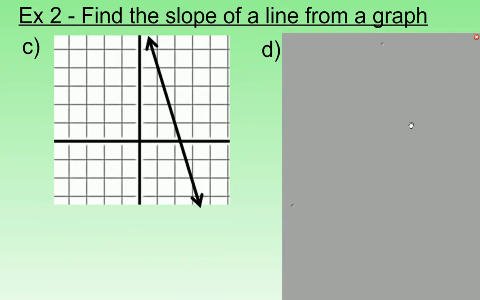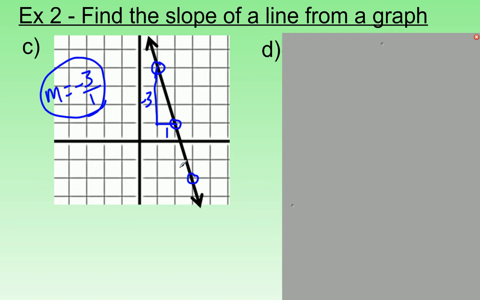Letter C. I'm going to start by finding some of these well-defined points. I count 3 of them. 1, 2, 3. I know exactly where those points are, the coordinates of those points. Now, I'm going to do the easy method first. To get from one point to the next, and you can pick any 2, I'm going to go down 1, 2, 3. Down 3 over 1.